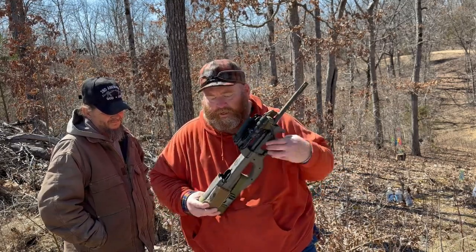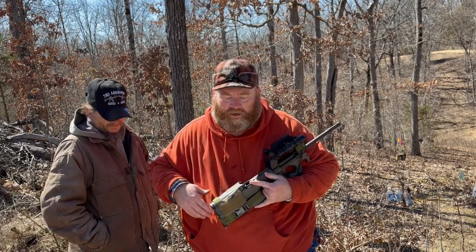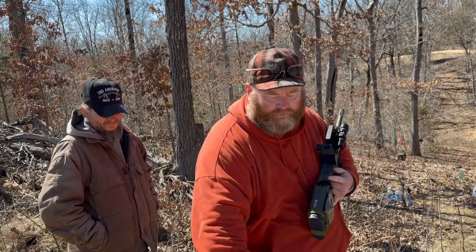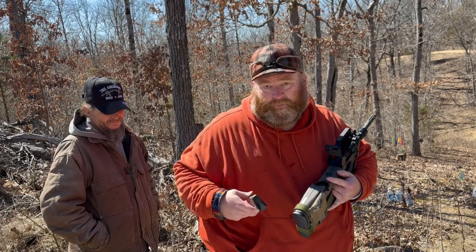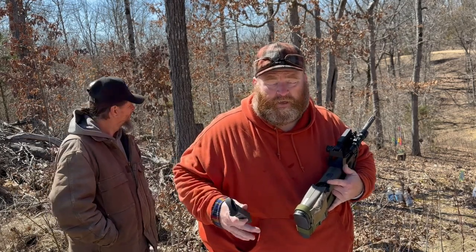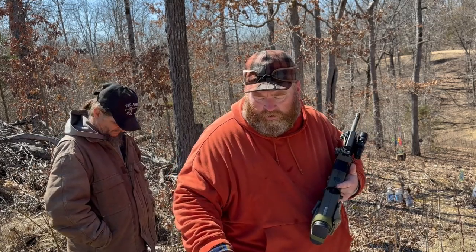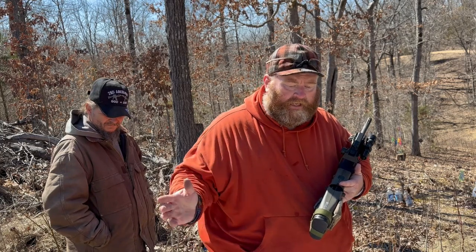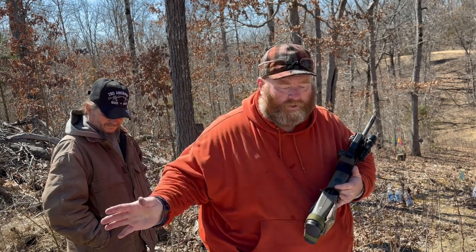For survival use, of course, the ammo's light, so you can carry a lot of it. Magazines, you can carry a lot of them. Even with today's inflated ammo prices, unless you're going to buy in bulk, a box of 22 mags can cost you 20 to 25 bucks, depending on a lot of variables. Your 5.7 ammo is still 45-ish to $50. And that's for us here in Missouri. I'm sure California and all the other places are way more expensive.